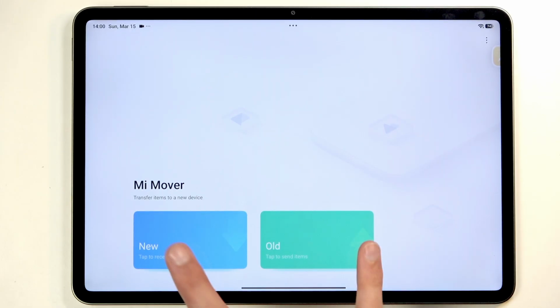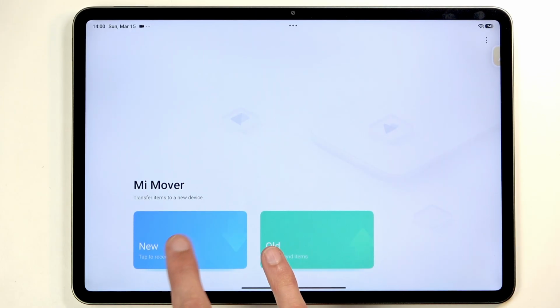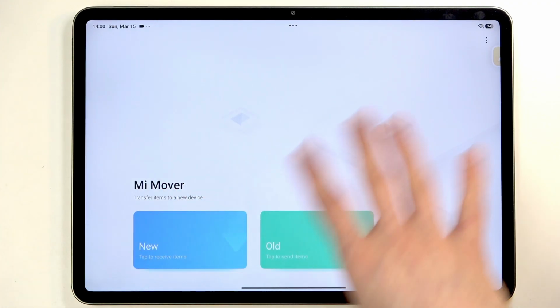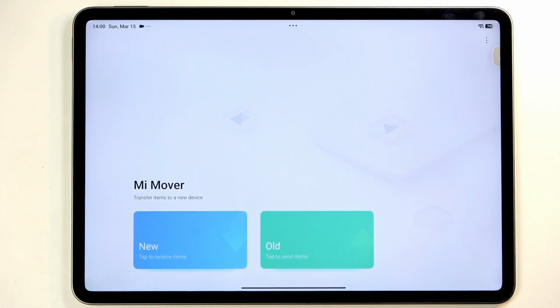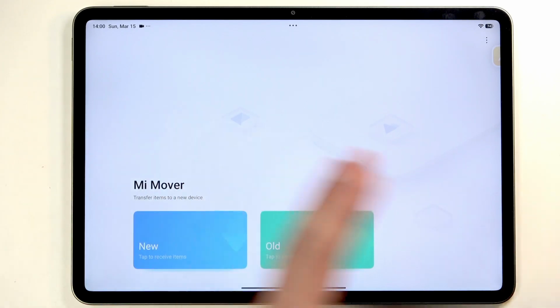And when you open it up, it gives you these two options, old and new. So basically what you're selecting is if this device is old or new, this specific one here. And if you have another device, another Xiaomi, you can either migrate your data to it if you're switching to, for instance, a new device, right? Another Xiaomi, and you're moving data from here to the new one.